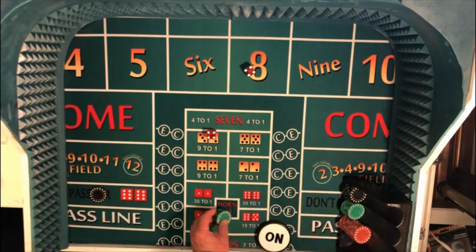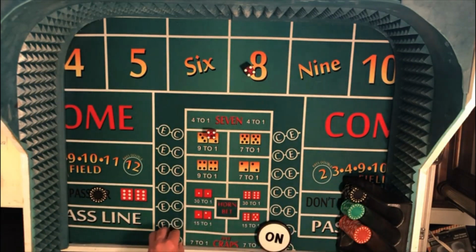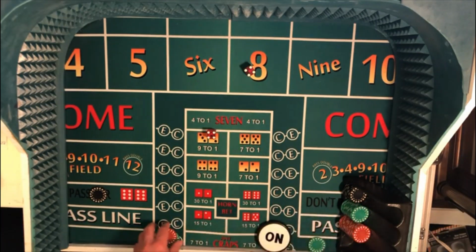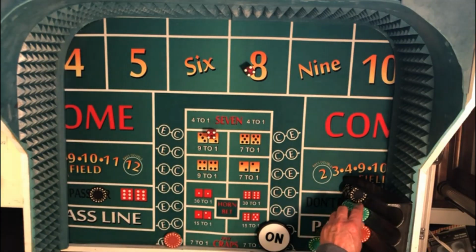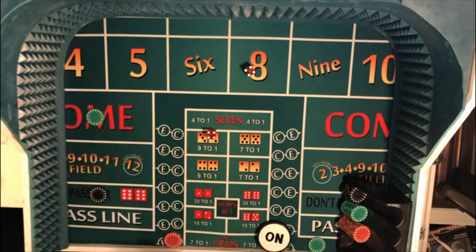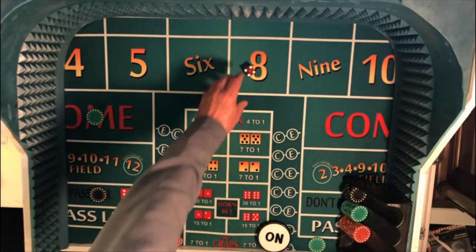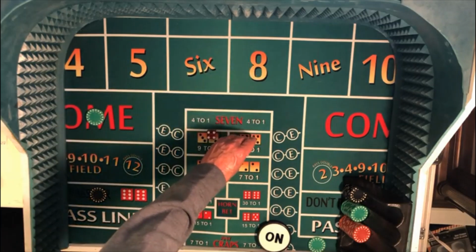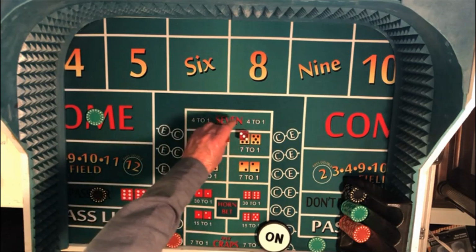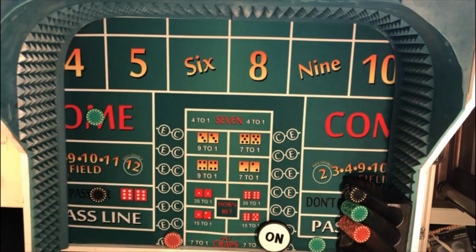So let's go ahead and get some place bets out. We're going to place the 6 and the 9 for 1 unit. This is a $25 table. And then let's put a $25 come bet out, and whatever number that is, that's where that chip will go, and then we'll take odds on it if it's not the 4 or the 10. So there's the 3-5, and there's the 3-6. So toss one here and see what we can do.